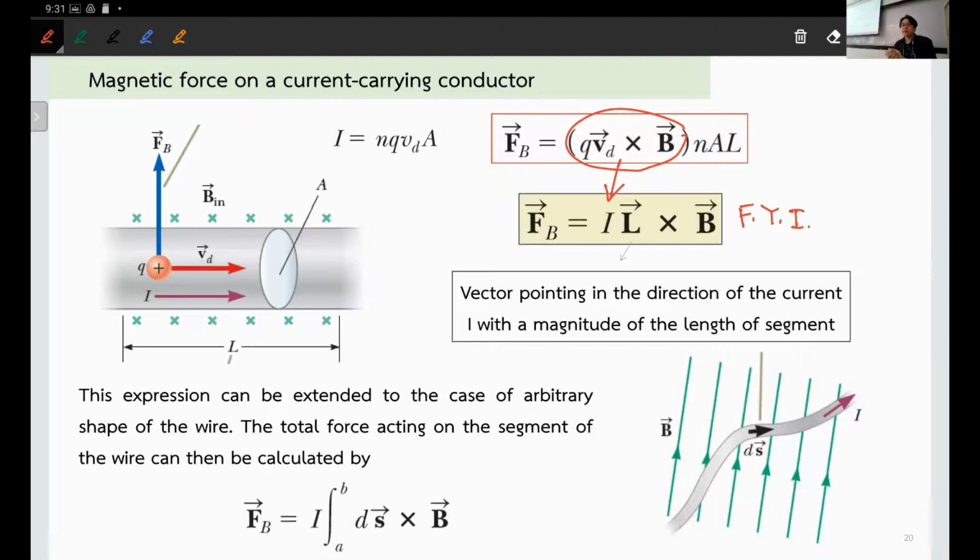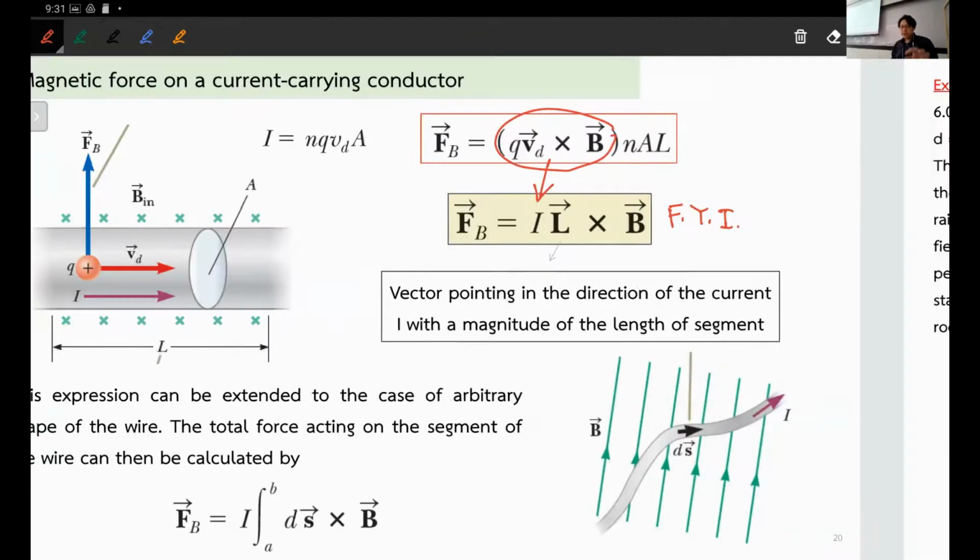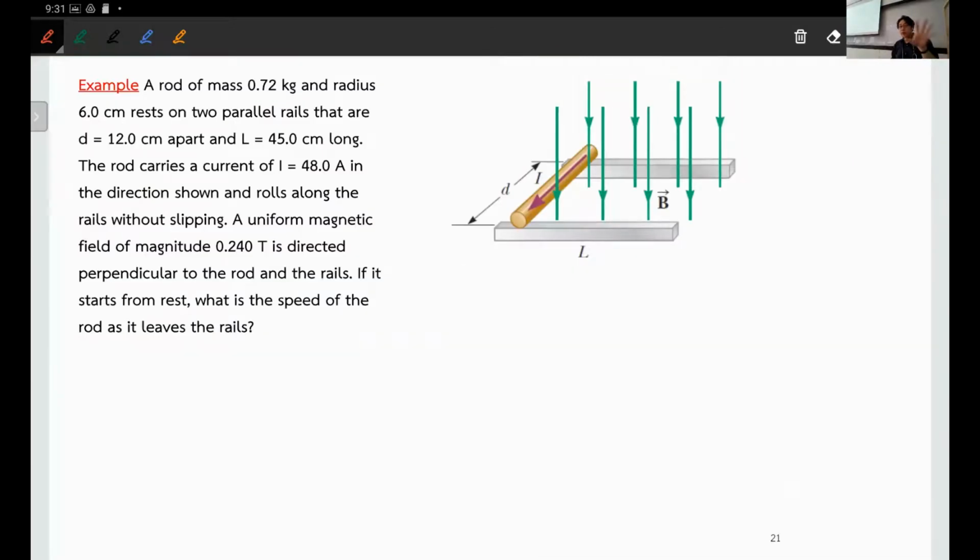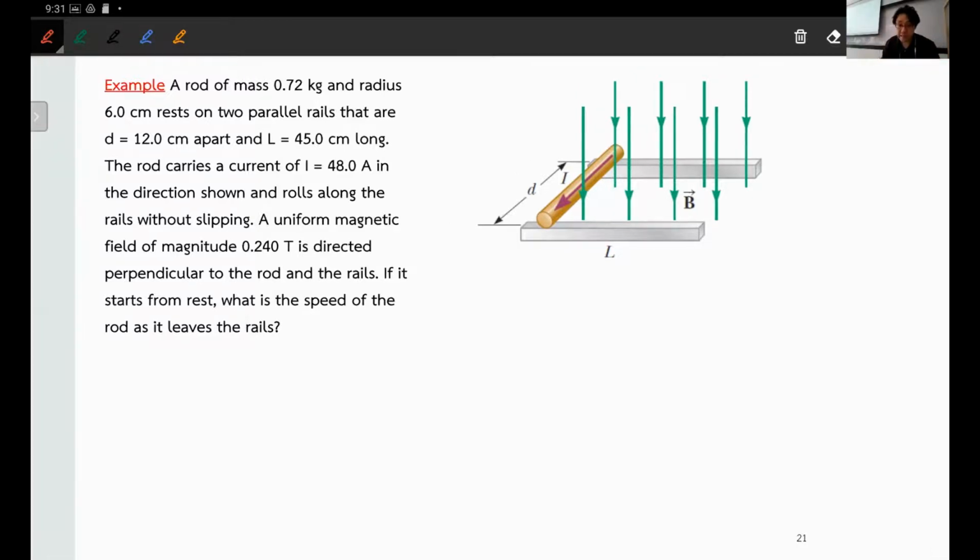But I think it's going to take too much time for you guys to digest this one. And then at the end, you're going to get one more formula for your calculations, and it doesn't really help anything much. So if you know the formula, you should be able to calculate the force on the wire, just like another formula that you have done before. So this one you can skip.